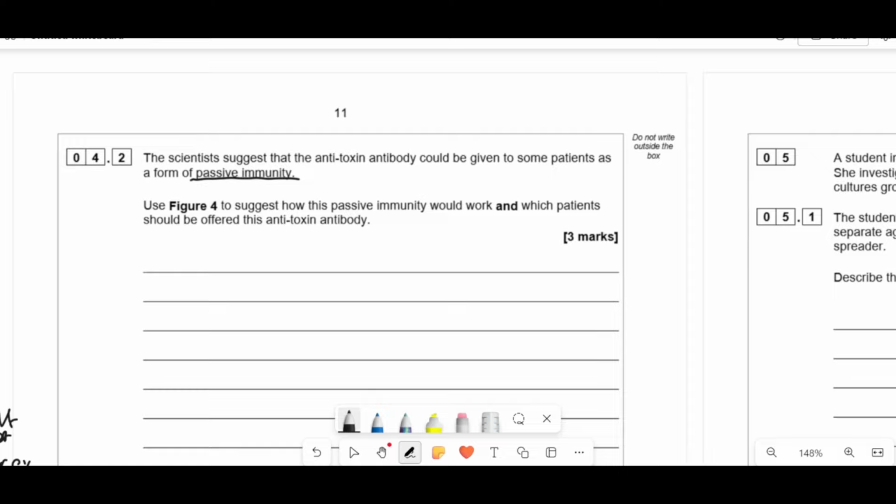A lot of people just had no clue what passive immunity actually meant, and they were talking about clonal expansion. Active means you're doing something. Passive is where you're not doing something. If you're passive and you're just watching things slide by and chilling, that's what it is. Here, active immunity means you've had the antigen. Antigen means attack generator, so something in your body that makes an immune response. The only thing that stimulates an immune response is an antigen.